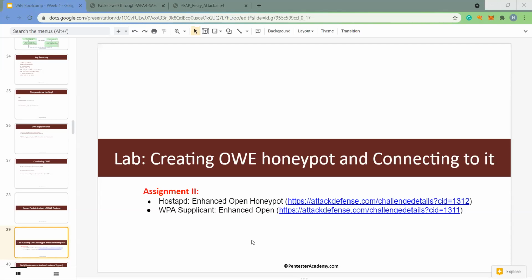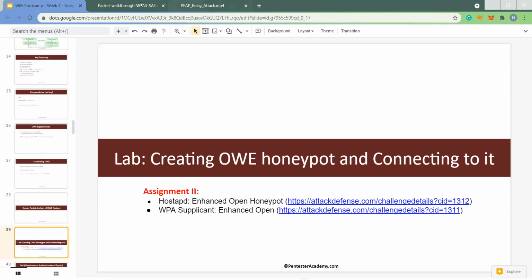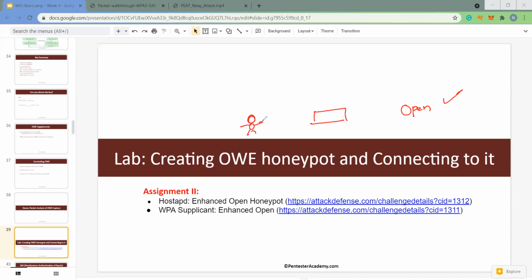They are generating the PMK, but they are using random numbers to generate it. So there is no point in doing it. Why? Let me explain it to you. It's a very valid question that you are asking. So let's understand the scenario here. For SAE, yes, it will make sense to break the password. So in OWE, you have this access point here, which is open in nature, right? So anyone can connect to it, right? So you have this guy here who is using his mobile phone or something to connect to this.